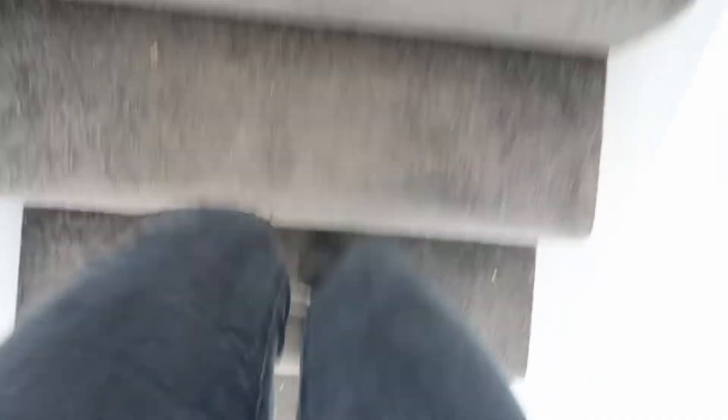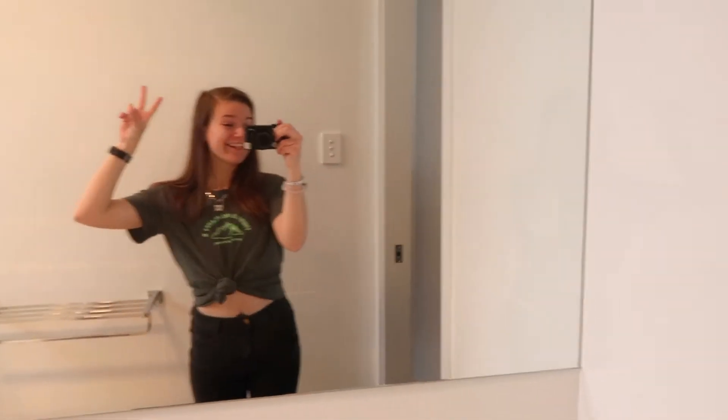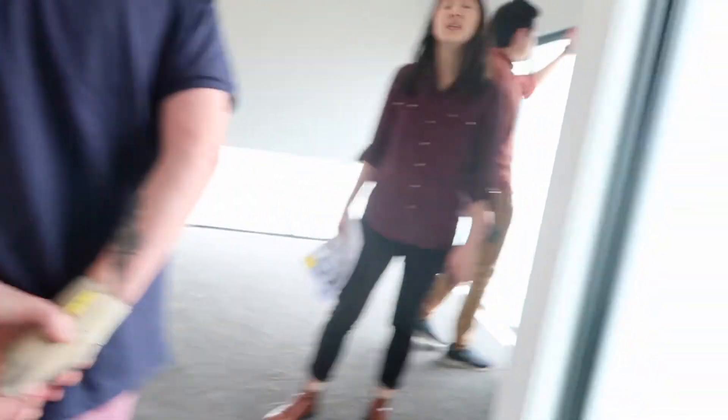Then it was straight up the stairs. To the left is a little loft area which I thought was so much fun — I'd make that an office. Moving on to the master bedroom, frosted windows — we'll talk about that later. But the master is gorgeous. It's got a huge walk-in wardrobe with so much space, and a gorgeous bathroom with a double-headed shower.